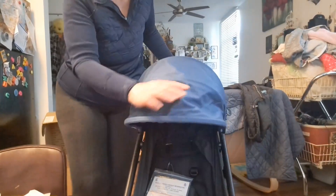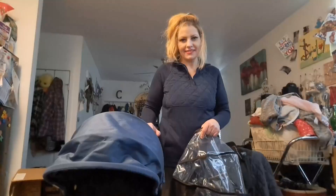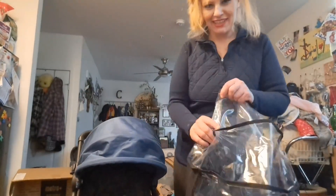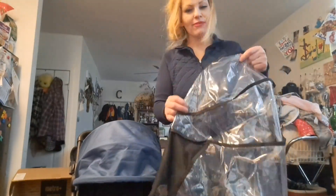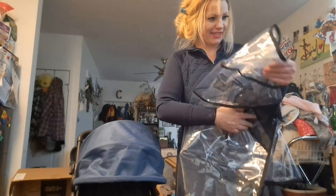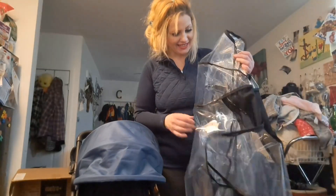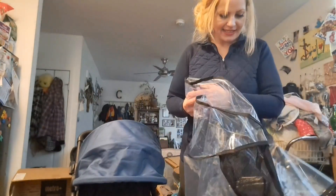It comes down really quite a bit. So if it's raining out — and we live in Oregon and it rains a ton — this is nice. It'll really shield him from the side and the front. We also had another bag in the box which we didn't realize, and it came with a plastic cover. It's a rain cover for our stroller — we're so excited about this, it was completely unexpected. We have one already but it's not nearly this compact. The plastic is super nice and foldable — it's not all big and bulky like our other one. It's made specifically for the stroller.